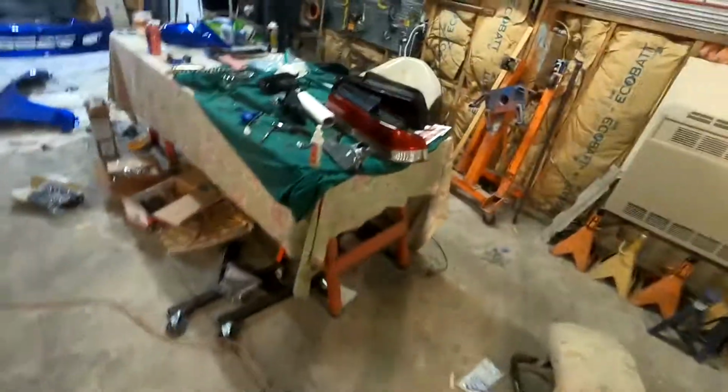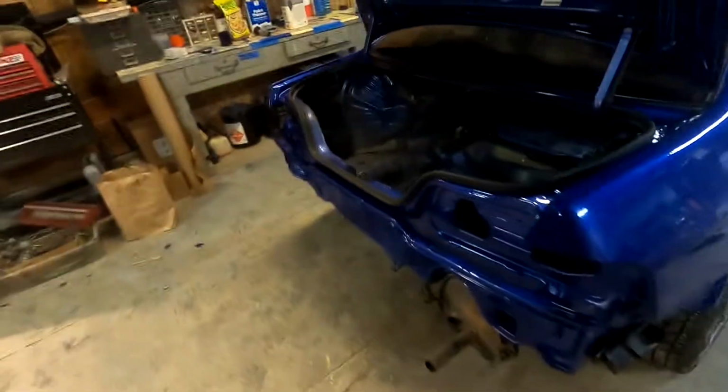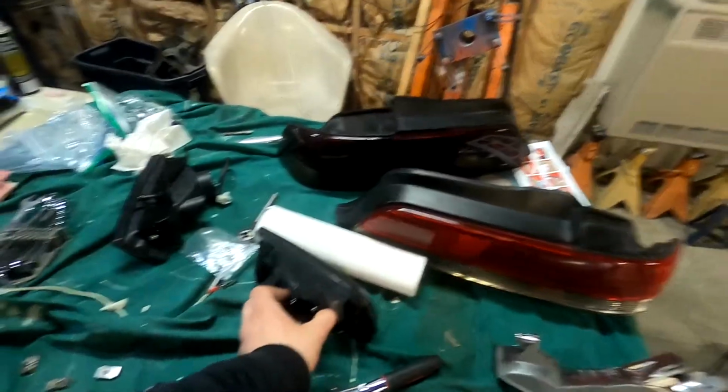It's coming along. I tried to put this vinyl on this tail light, and I'll tell you what, it did not come out perfect. So I think I'm going to give it to my window tinting guy. He also smokes tail lights and stuff. So I'm going to have him do that, and I'm going to show you guys a couple time lapses of me putting this thing together.